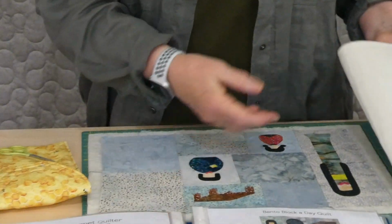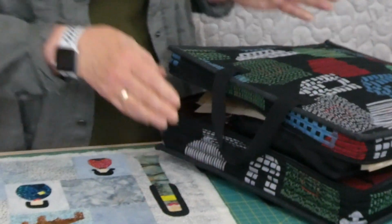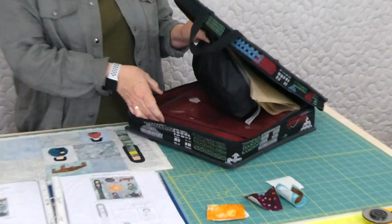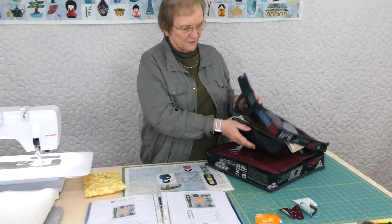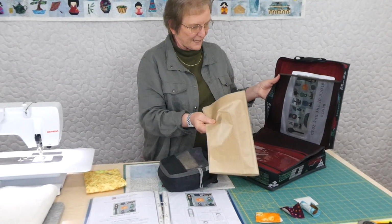So I do suggest that you have some sort of a system. I've got my project bag. You may have a box, you may have something. I suggest that you keep everything that you're going to use together in that box. You might have some little tools and things, your fabrics. Now I've got my fabrics in a separate pouch. I've got a couple of applique mats.